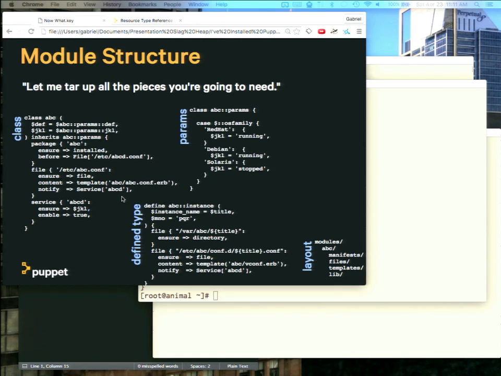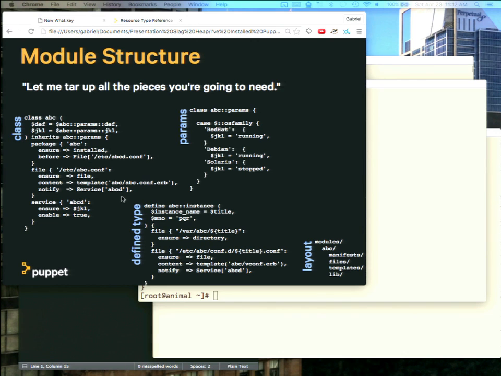I've written some code. I've got a main class that sets up the thing. I've got defined types to make instances of the thing. And I go to my Puppet user group and I show everybody all this awesome code and they say, hey, can you get a copy? I would like to have a way to tar this all up and just hand it to them. And Puppet also likes to know where to find things. So what I do is I arrange my code, my files, my templates, everything that goes into setting up that thing into one directory. On the Puppet master, it'll be in a modules directory.